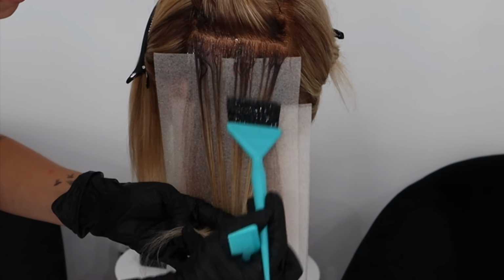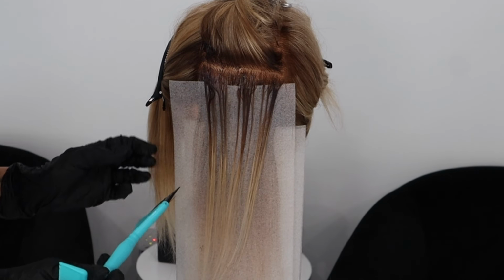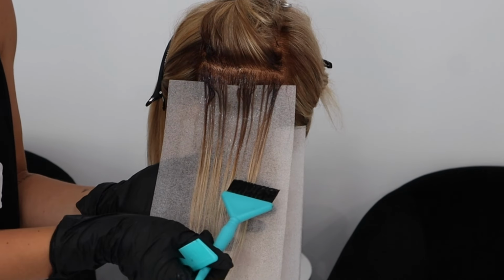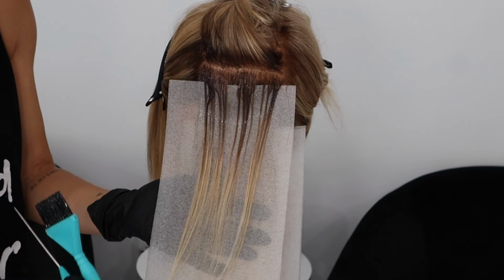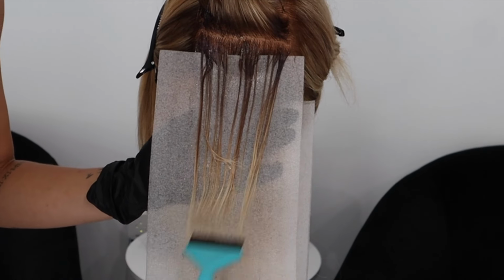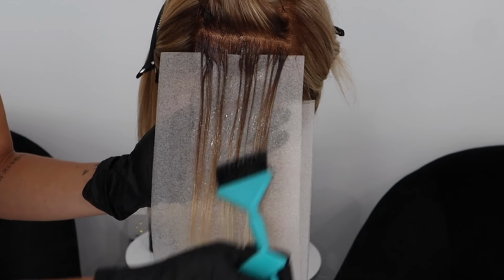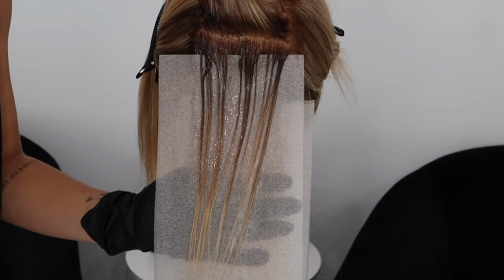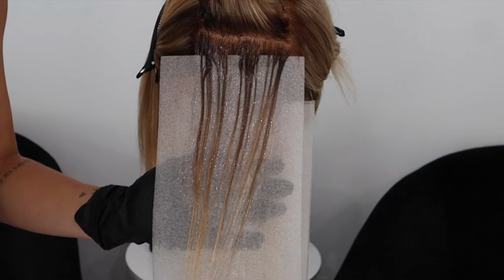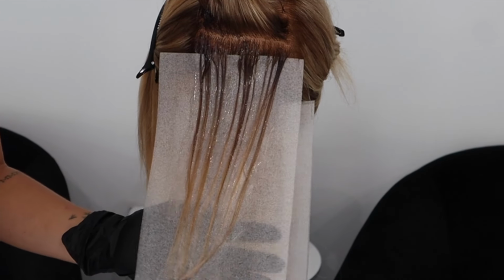Now, if my mannequin here was very thick, very dense hair, I would actually take a lot of slices versus weaves. But as you can see, because this is a mannequin, her hair sparses out toward the ends. So I'm just going to go in and alternate my weaved pattern sizes throughout her hair. Again, I do love to work with more slices, or if your clients want to go a lot darker, slices just provide more coverage in the hair.